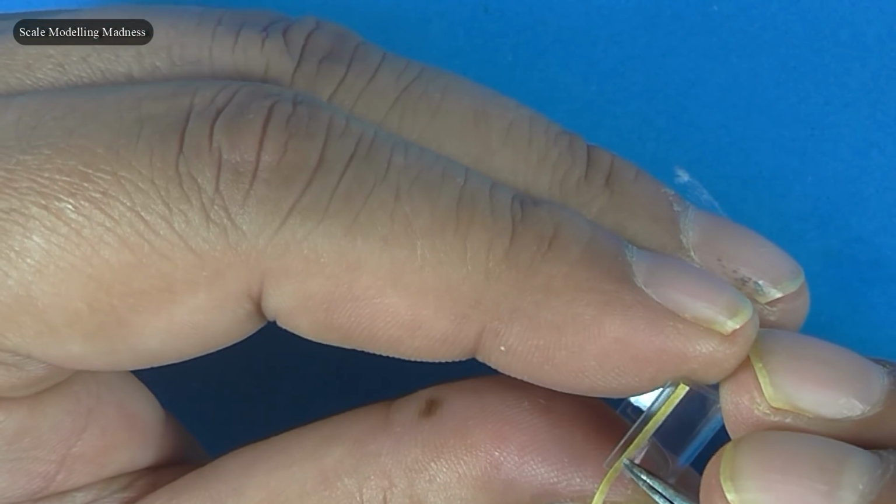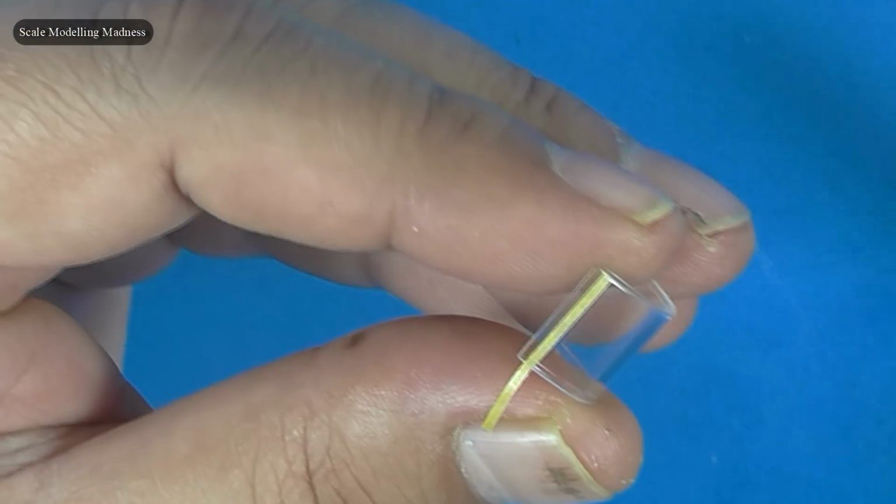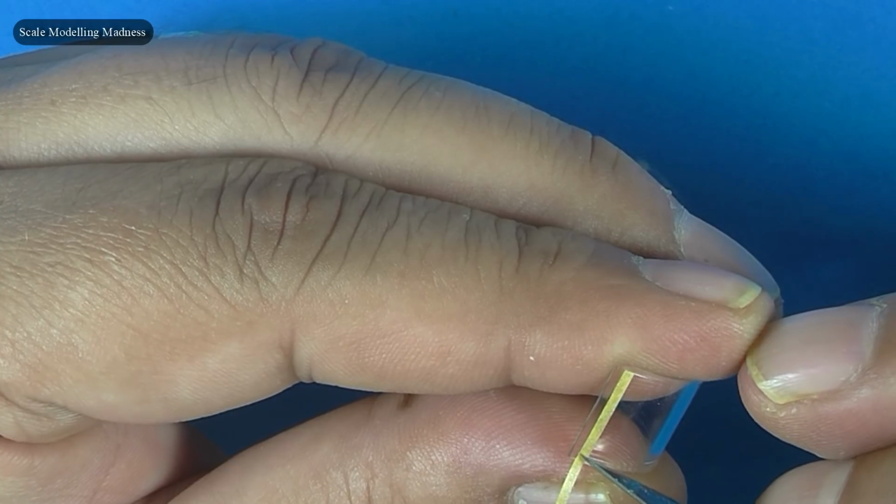The reason I like doing this is because, firstly, I get super straight lines, and secondly, the use of my hobby knife is minimal, and so are the chances of scratching the canopy.